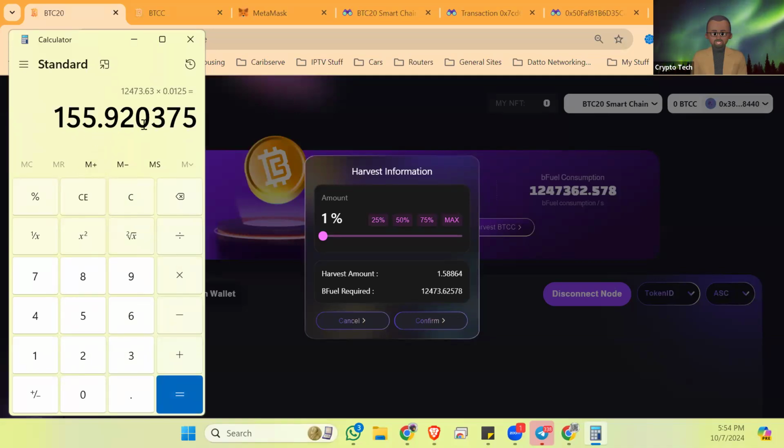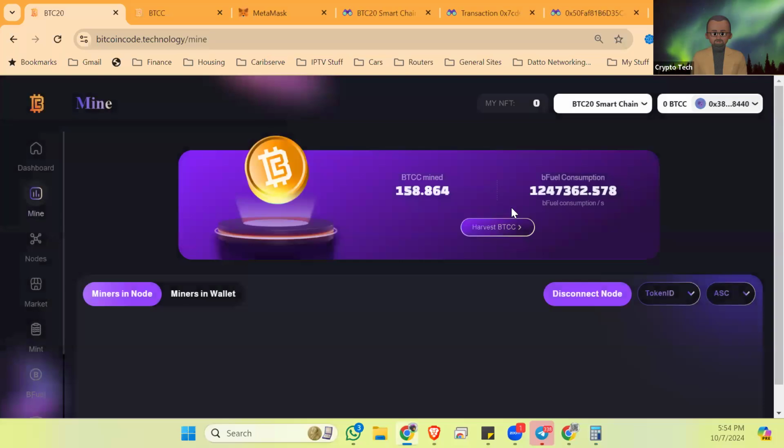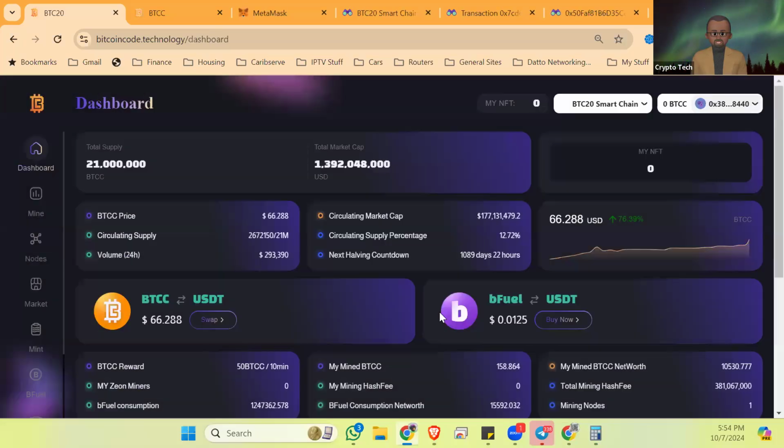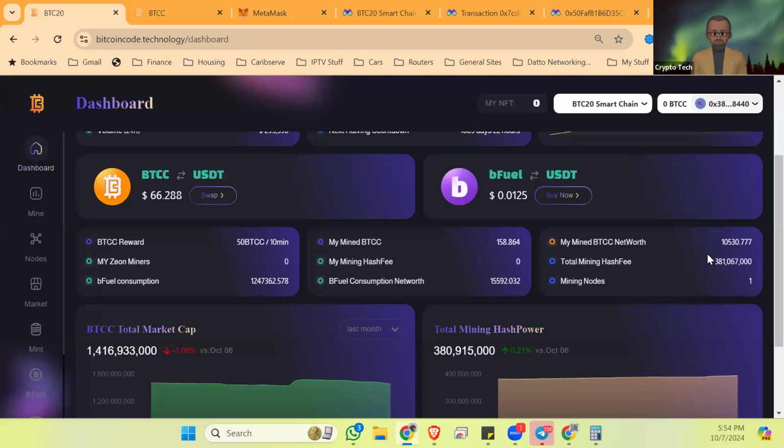That would be my 1%. I said that before because it's simple when you look at the numbers on the screen. You just take that decimal point and move it 2 spaces and you have 1%. Okay, so 155.92 would be my 1%.